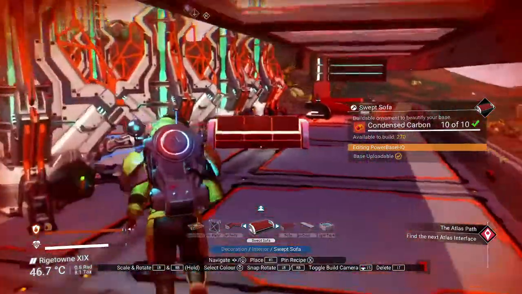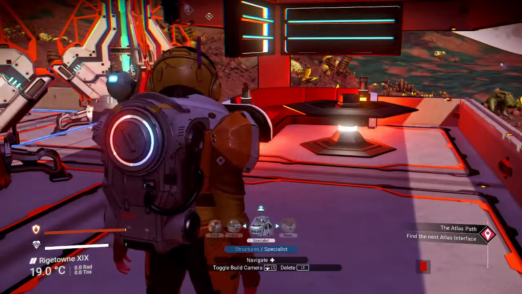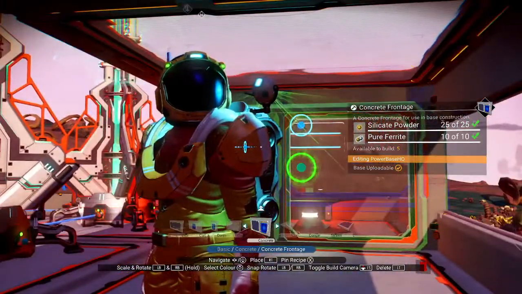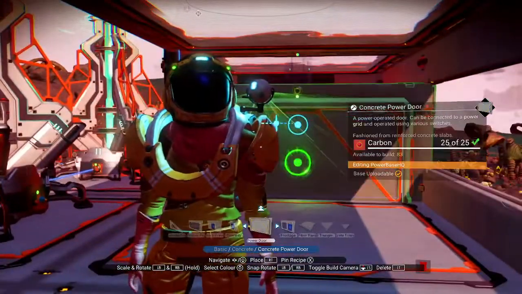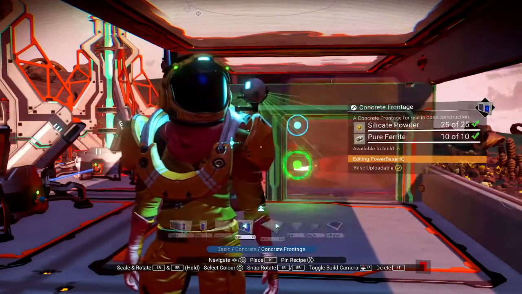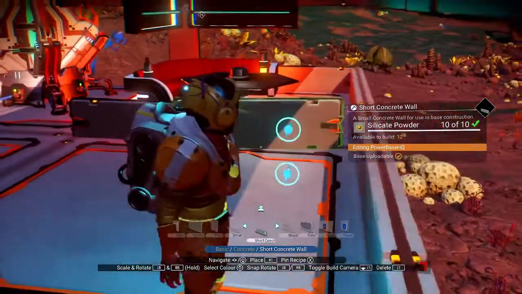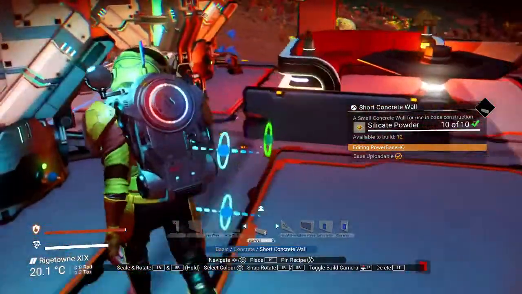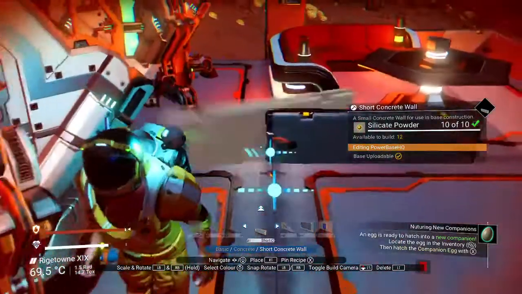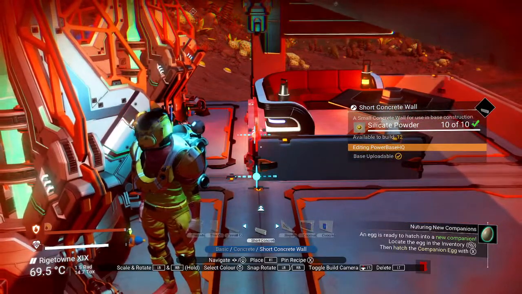I should make like a fence or something of sorts. Is it like a low wall? A half wall? No. Invalid position. What do you even mean? What do you mean invalid position?